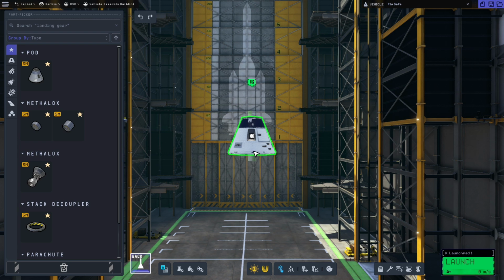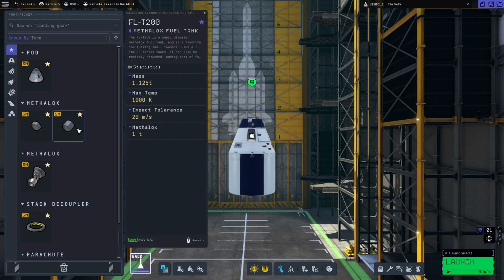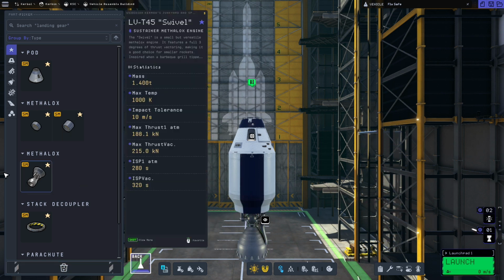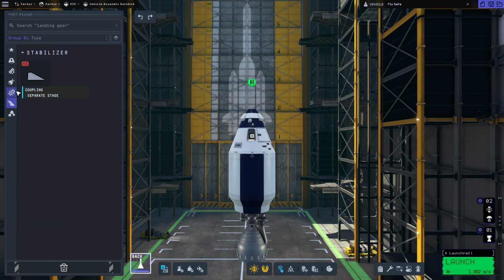So we'll get the Mark 1 tin can. We will pop a stacked decoupler on the bottom, pop the Methalox fuel tank, the FL2 T200, and we'll throw the Swivel engine on the bottom. And just so that we can make sure that we can land, we're going to pop the parachute on top. You can also, if you want to, go onto any of these tabs on the left hand side, which will show you the different sections for the various different parts.